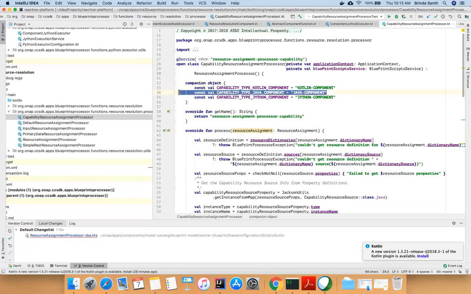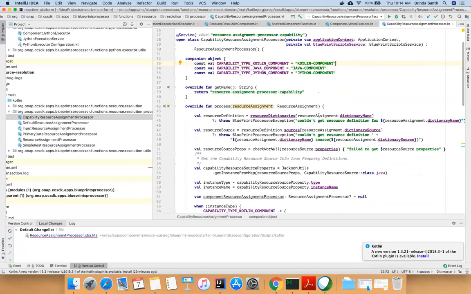Mostly I prefer a Java component. If I get the time, I will build that capability component and put it as part of the application dependency during compile time itself. But in certain cases we can't do that; we want to do it in a scripting way only. That's the reason we have the other two, Kotlin and Jython.